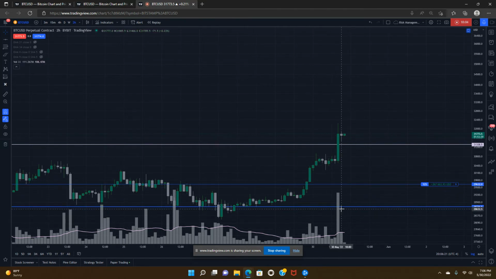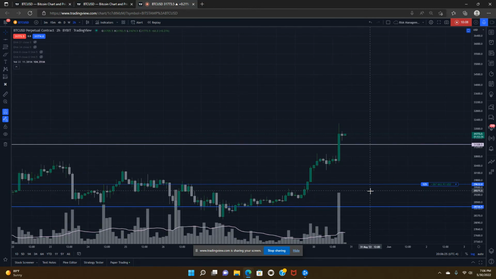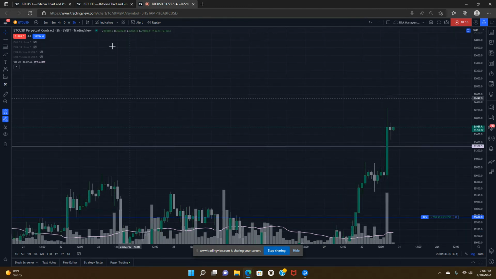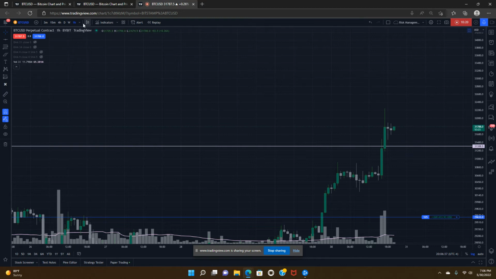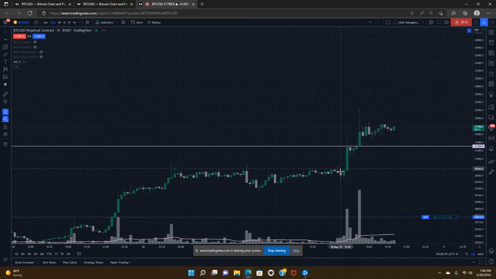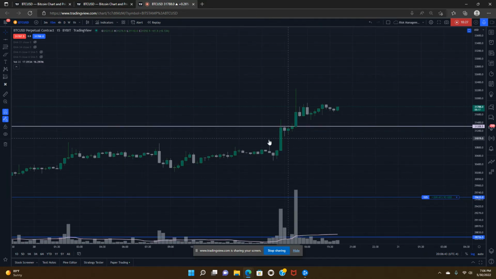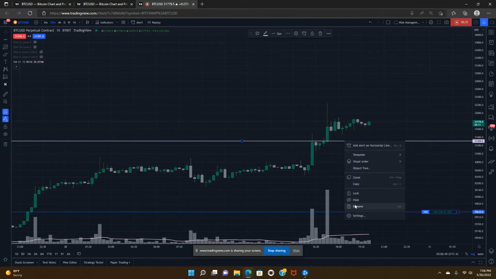So you have this volume peak right here above this area here that we marked off. And now this is the swing of interest, right? Especially with this volume profile right here. So I would mark that off. You could even go down to an hourly chart or even a 15-minute chart, right? You got your volume spike here. So this is really the swing we're looking at, because you get your volume come in.